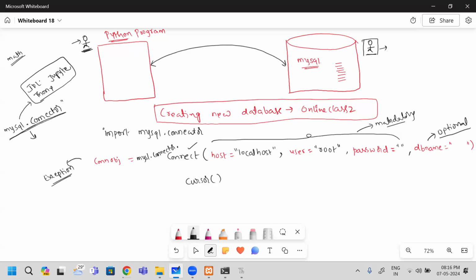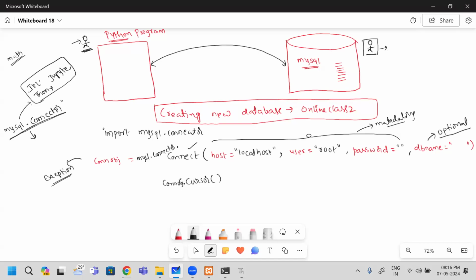You need not supply any arguments here. So how can you execute this one? If you write cursor, a cursor object is not created immediately. For the connection which you have created, using that connection object, you have to use cursor. So the connection object is con obj, con obj dot cursor.